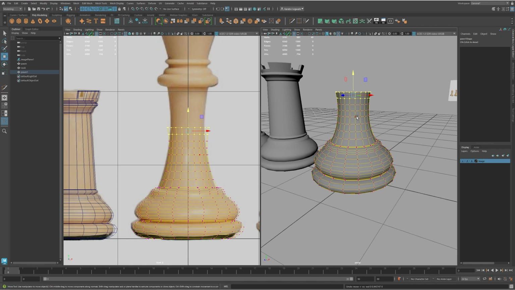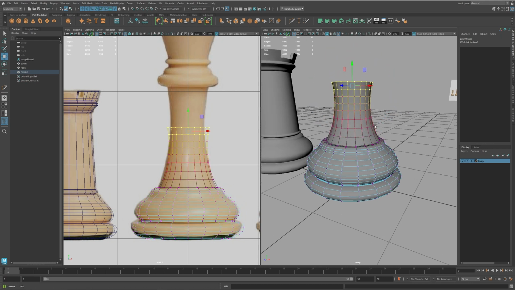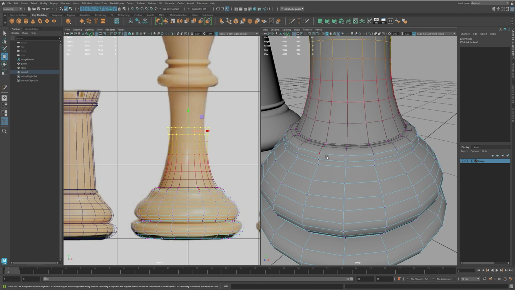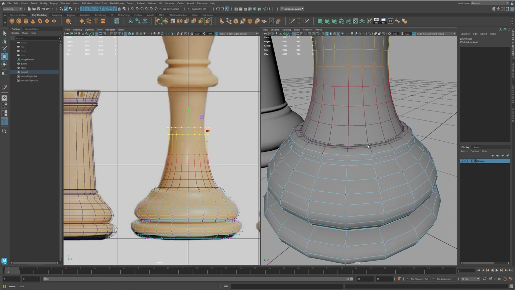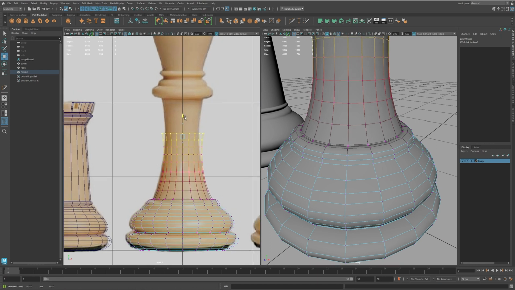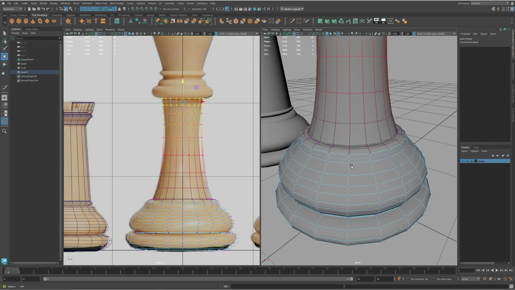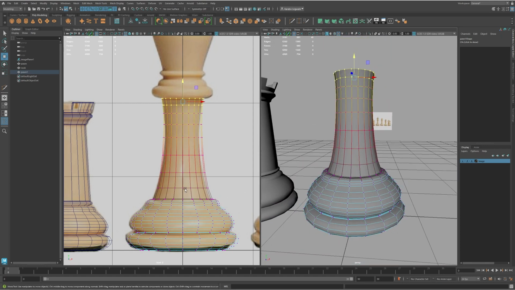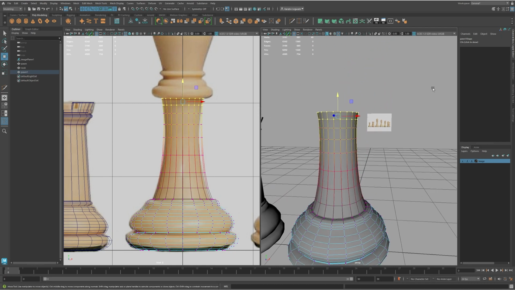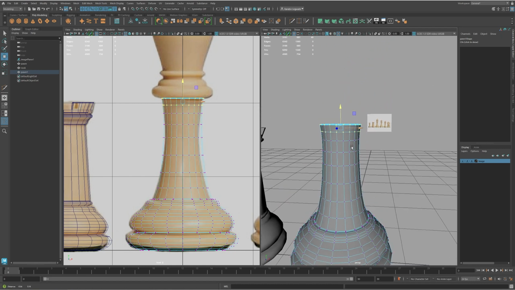So if I hold down B and middle mouse drag to the right, you can see that I can increase. If I go left, it decreases. If I go right, it increases. And I'm going to go maybe to about there. You see that where it's the least influence, it's black, basically. So there might be some movement in there, but not much. Now, if I drag this up, you can see that it's also moving some of these parts right here. So if I drag this up to about here, that more or less gets us to the shape that we want. I actually don't even have to adjust that. Now you can if you want to adjust it, but I think for me that's fine. And then to turn this off, just hit B.